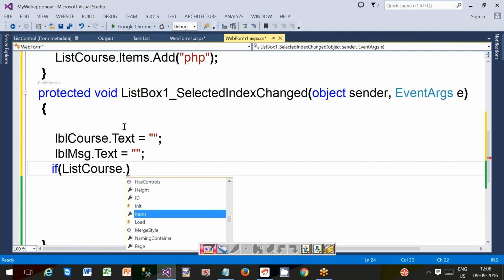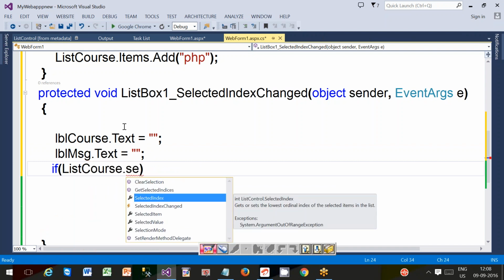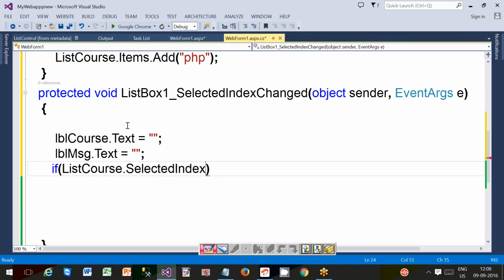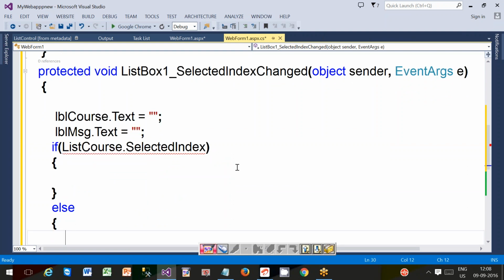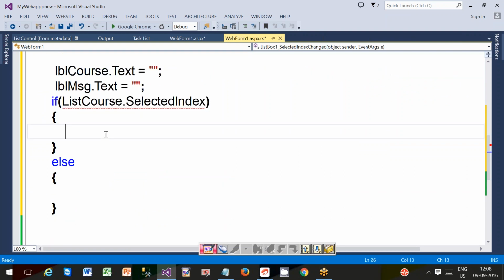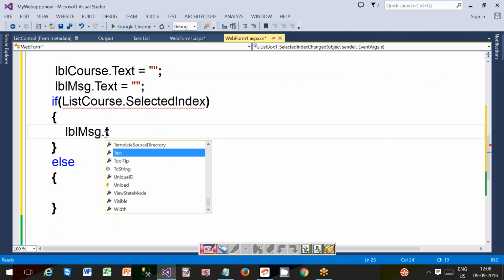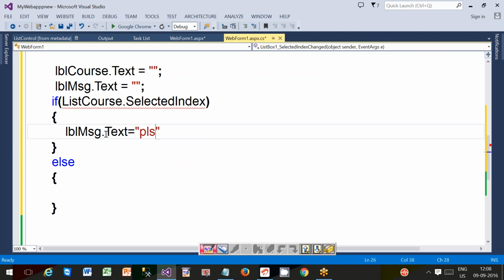If ListCourse dot. Now, how to write this? If else? Here I want to say LBLMessage.Text equal to "Please select your course." My question is, Soumya, you tell me, when do you want to display this message?